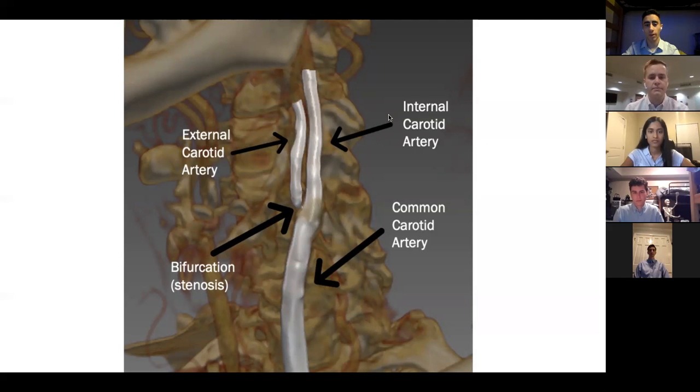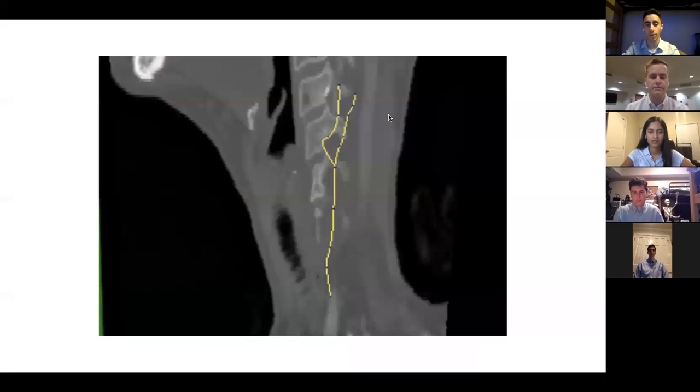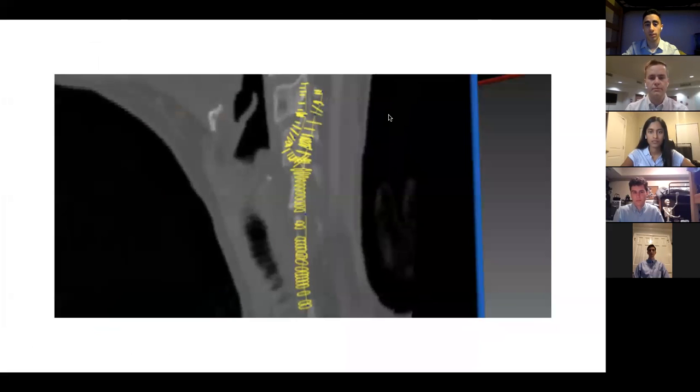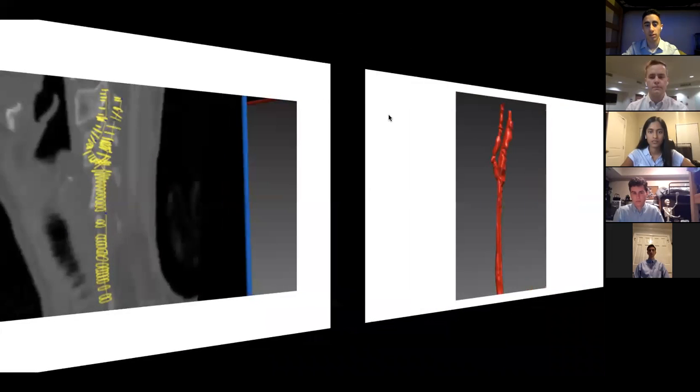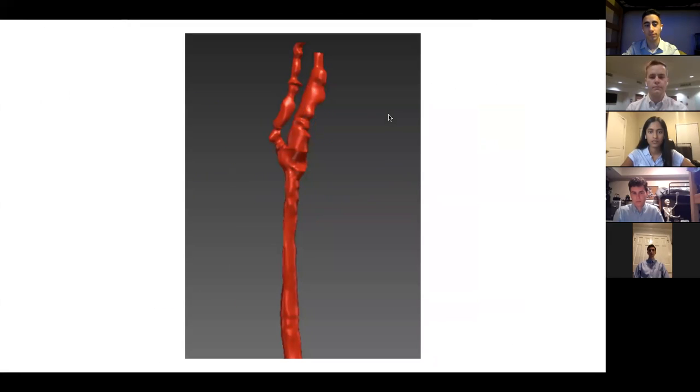Here are some pictures showing how we created a model for the carotid artery bifurcation. We started by creating a path through the center of the carotid artery bifurcation section. Then we created segmentations by tracing the anatomy of the arterial wall throughout our section, around the path we had previously formed. Finally, we created our model, created the mesh, set parameters for the simulation, and then ran the simulation.